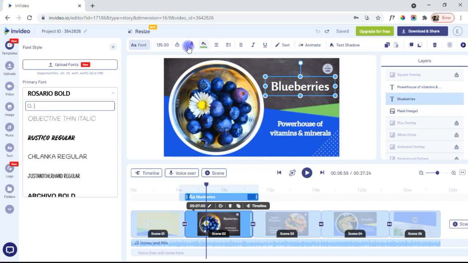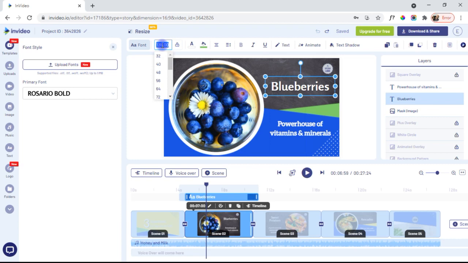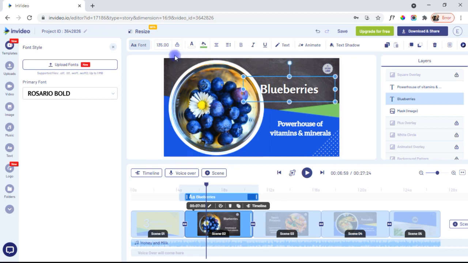Here you can change the font size, so you can either manually type in, or you can select one of these. This here is for locking or unlocking auto resizing, which is when you move that. So you see that that did not change the size of the font. It's staying at 135. If I turn that off, then all of a sudden it did move and resize to fit the size of this box right here.